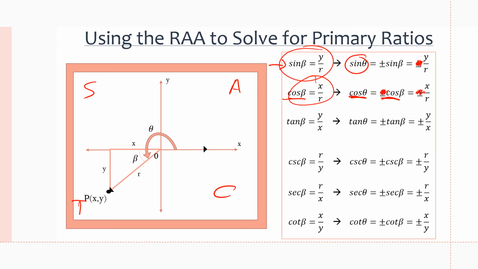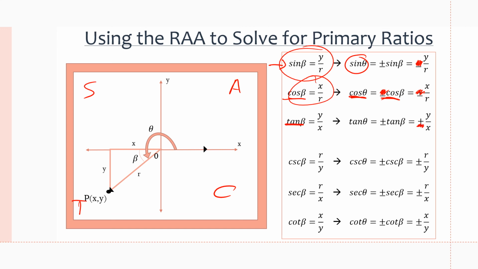And the last primary trig ratio we have is tangent, which we know is positive in quadrant 3, because we have the T there, so tan of theta will be equal to tan of beta. We find tan of beta, opposite over adjacent, y over x. Is it plus or minus? We say tan of the principal angle equals plus or minus tan of the related acute angle. Tan of beta is y over x, so we substitute that in, and through the CAST rule this is supposed to be a plus sign.